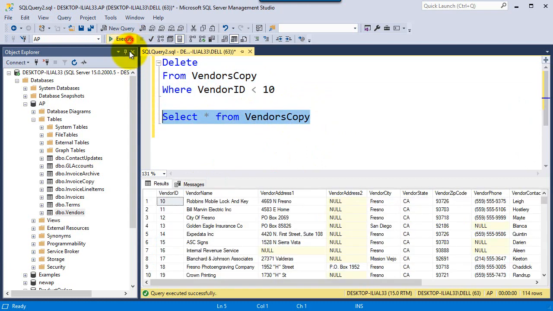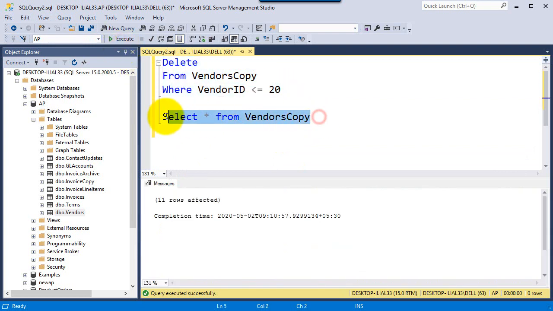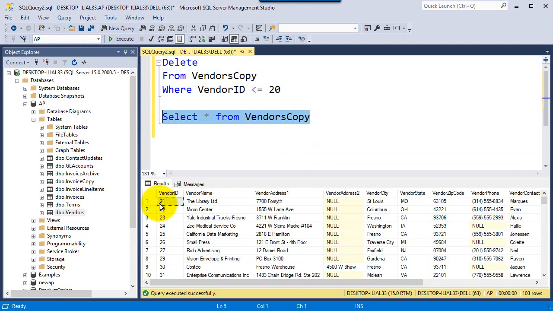Execute again. Up to 9 is gone. 10 is there because it is less than 10. If you say less than or equal to 20, 20 also is included. Execute. Run this. 21 is the first one there because 20 is also included. So this is how we specify the where clause.